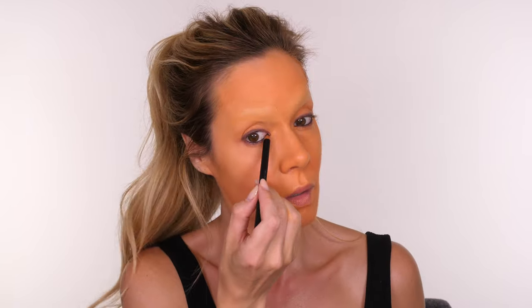I'm taking a slightly orange tone eyeshadow in a matte finish. I'm adding a very light wash of this over the mobile lid.